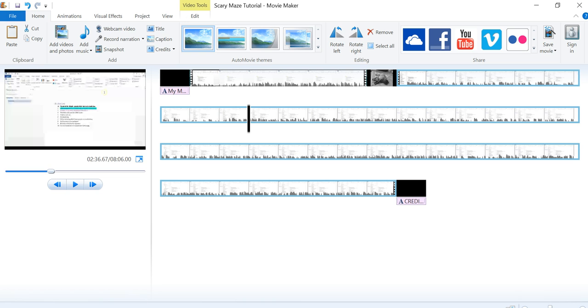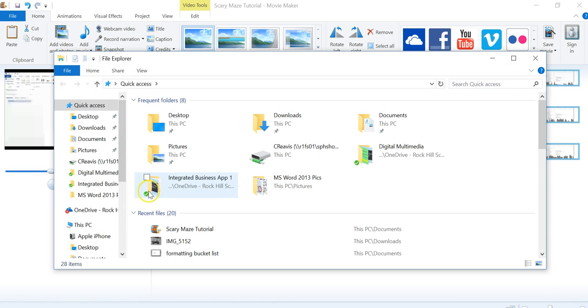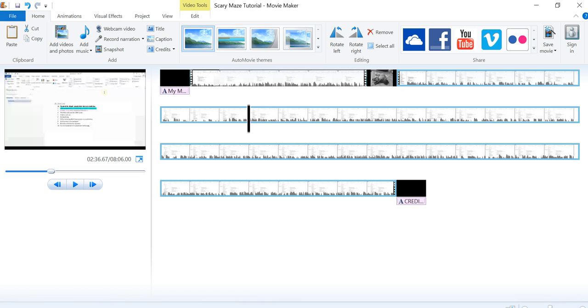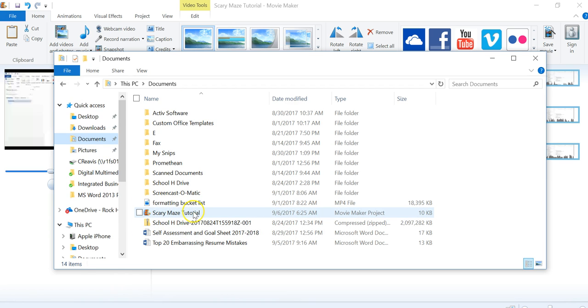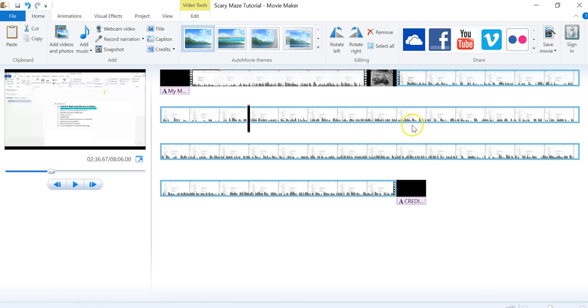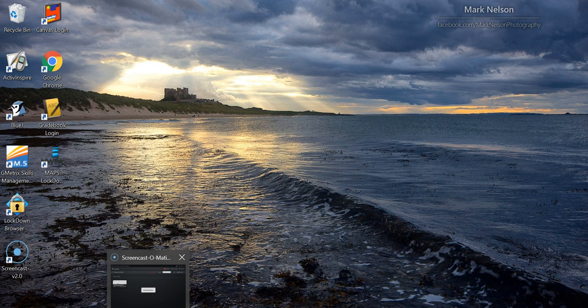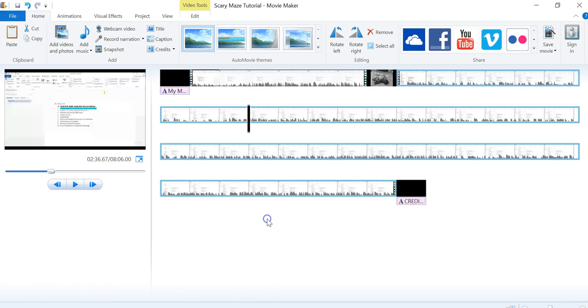The project file is very important because if we want to come back and change anything, I have to have it saved as that project file. The project file can only be opened wherever your videos are saved. So this needs to be in the same place or else it won't open correctly. Once I've saved all my changes and done everything that I need to, I'm going to click Save again just to make sure that my project file is completely updated.